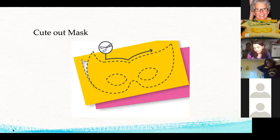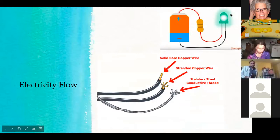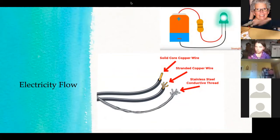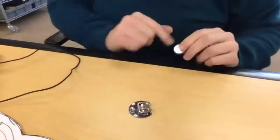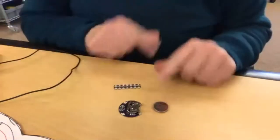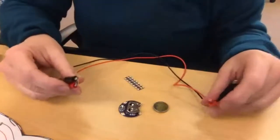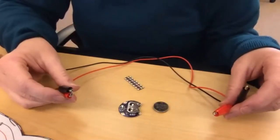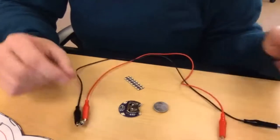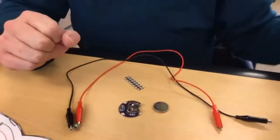Okay, we are going to move on to the next section, which is going to be all about electricity. Let me switch my camera view, and I'm going to show you what we're going to do. First, you're going to get your coin cell battery holder, your strip of LEDs, and your coin cell battery. I think you also have some alligator clips in your kits. Yeah, awesome. You're going to need 2 alligator clips. Any color will work.